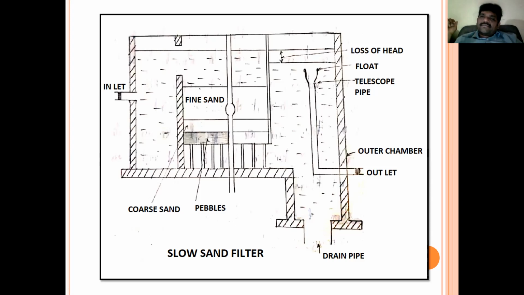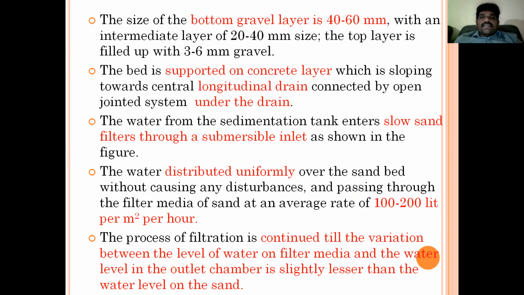And it gives the information on changing the sand bed. We may not remove the entire sand bed. Changing, in the sense, only 2 to 3 centimeters of the top of the sand bed will be removed using mechanical scrapers, and that should be washed and dried, and then replaced where we took it from. Else we may add some amount of fresh sand to continue the process. And here the efficiency is 100 to 200 liters per meter square per hour.